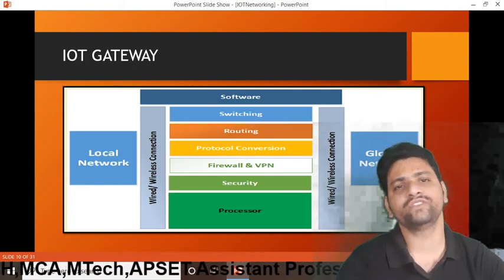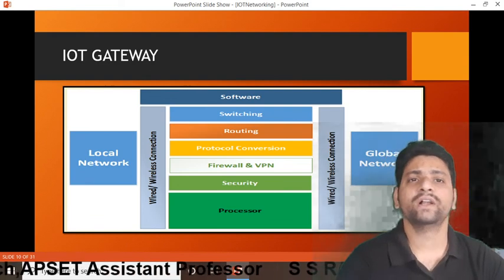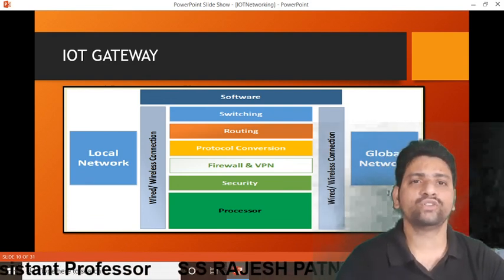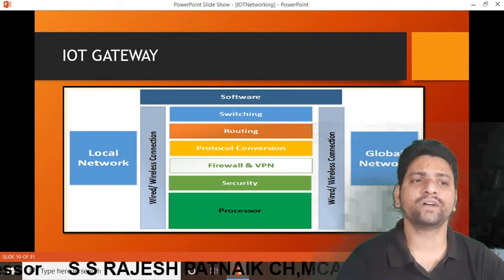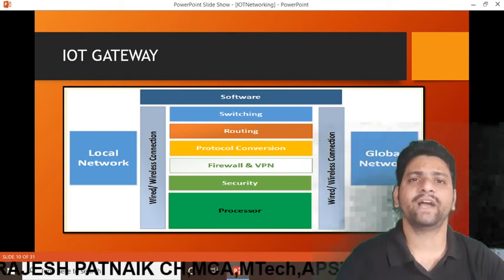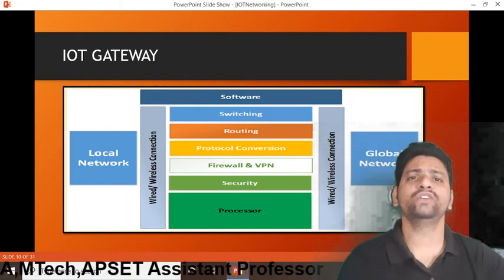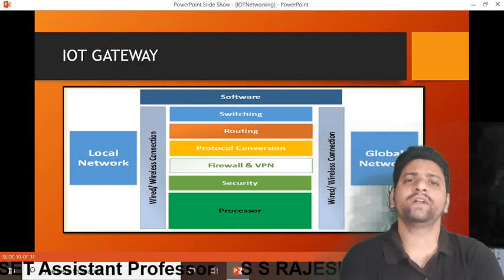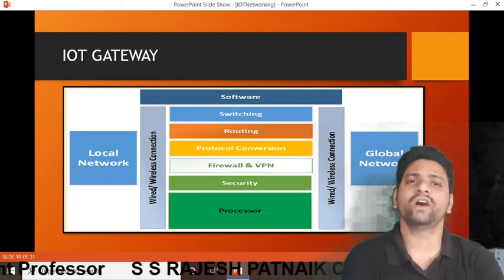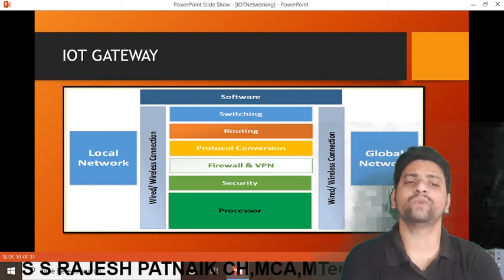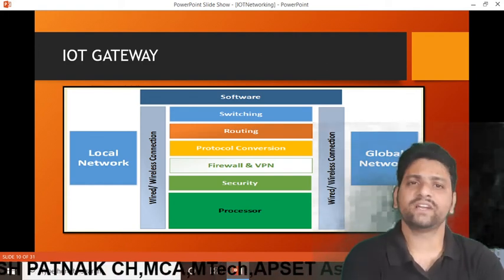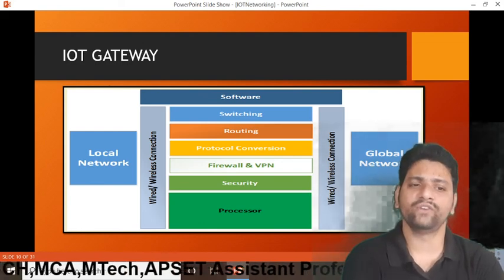Coming to switching, it is a local technique, consisting of MAC addresses as well as local area networks. If you want to transfer data from one device to another device, we choose switching, which is also one of the layers in the IoT gateway framework.